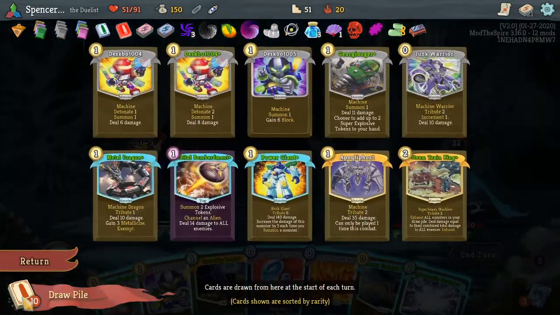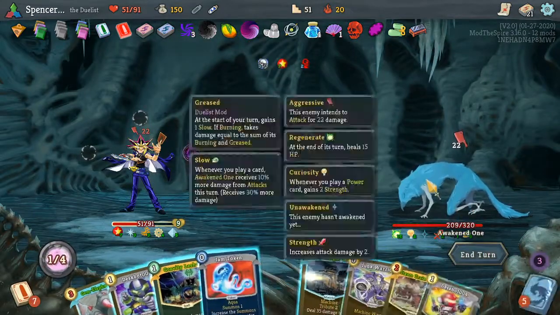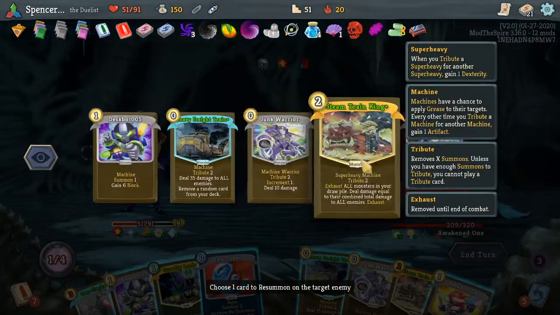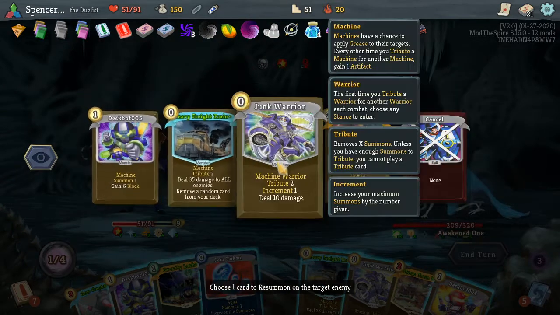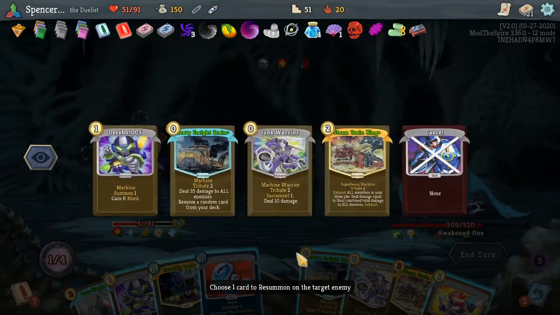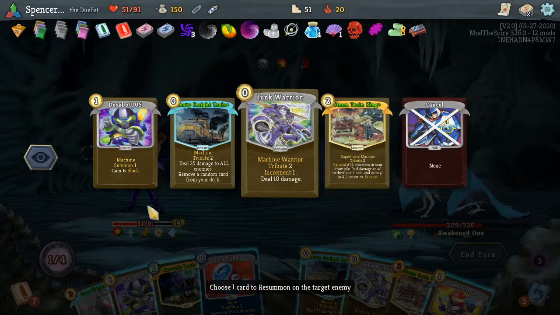Maybe try the machines and then the Gravity Lash. Let's try that. Okay, didn't work again. What am I even doing right now? Oh, I'm resummoning. I'm glad I was paying attention, because it would be pretty awful to resummon either of these. What's the damage? 22? How else am I blocking?